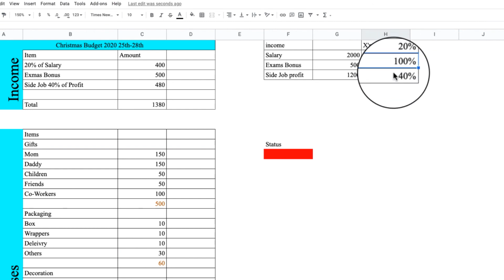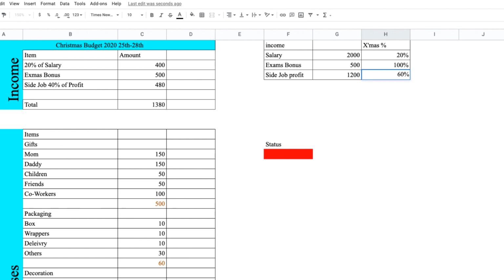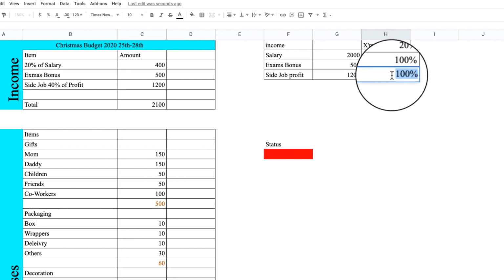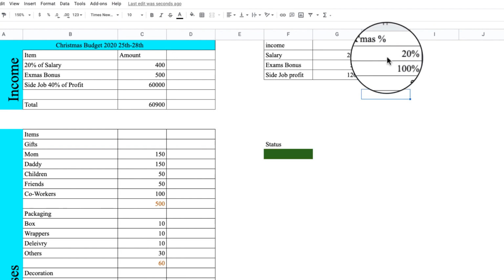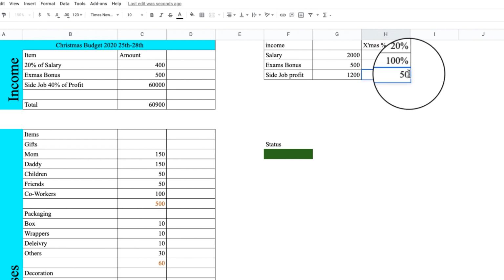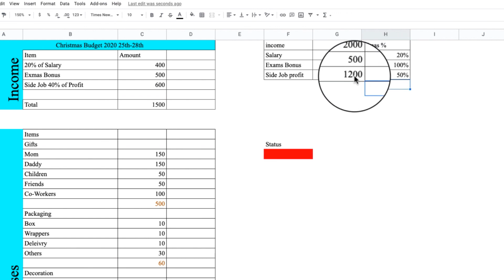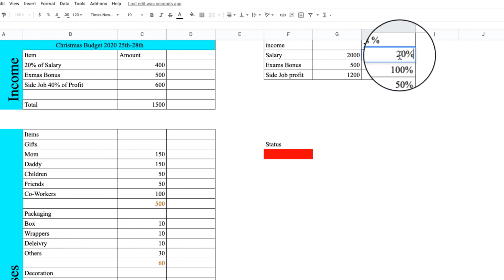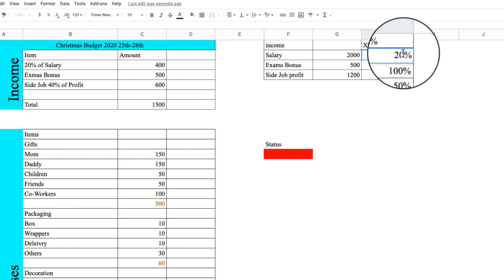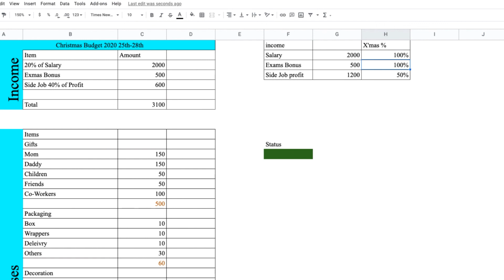Okay, still red. Still red. Wow, this is very good. 100%, and it's still red. Even when I'm spending on my side job income, now it's green. Okay, because the percentage sign is not there. Okay, so now you get it. Okay, so if you can up your income, we had better reduce our expenses. What do you think? Now when I spend all my salary, I get green.